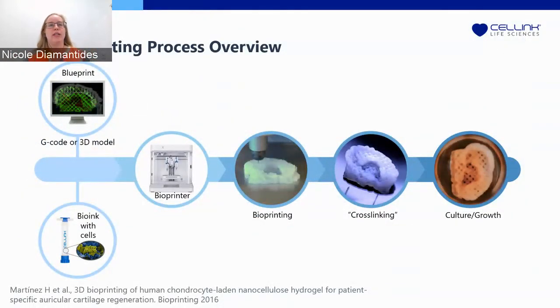So a little bit more detail on what this overall process is. You start with your actual blueprint, the computer model or code that's going to be used. You combine that with your physical bio ink, your biomaterial, and your cells. Bring those both to the printer, hit print. The printer does all the hard work of extruding this material in your defined geometry. There's often some kind of cross-linking step, which is where you're putting your jello in the fridge, going from more of a liquid-like material to more of a solid-like material. And then from there, you can move forward to the construct culture step, where we're actually turning this fabricated construct into a living tissue, letting the cells do most of that hard work.